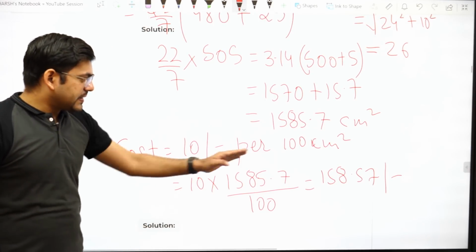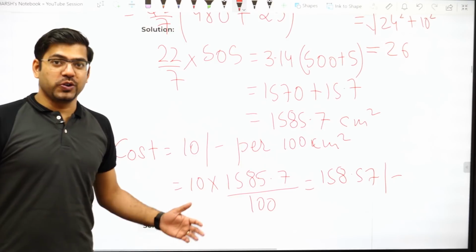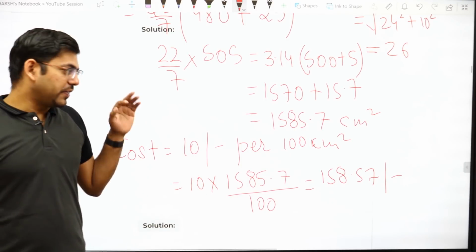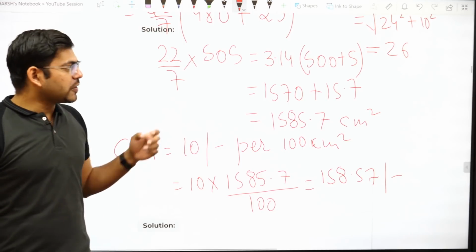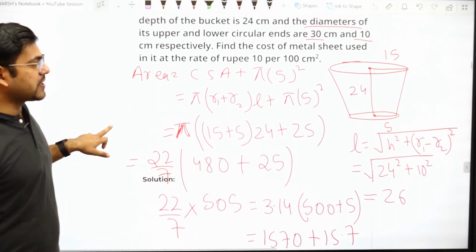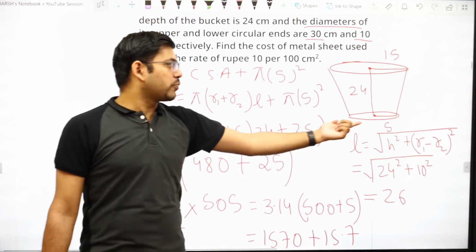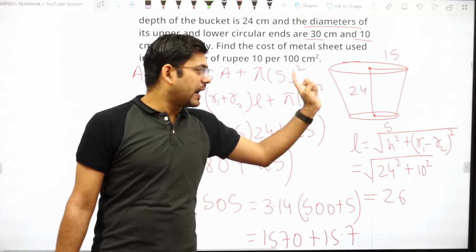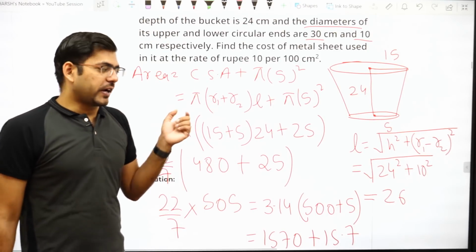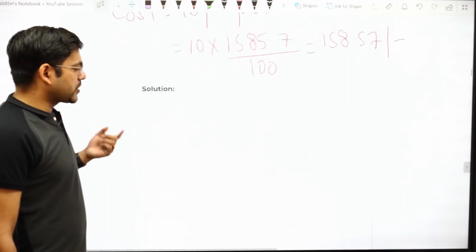Now I guess this is the final answer. So you would have understood how this final answer came. Now if you have understood this, we will be moving on to our next question. This was again an easy question. I don't think you would be feeling any trouble in this, but the only important part was that you have to add the area of this base and the curved surface area for getting the metal sheet required in this bucket. Now moving on to our next question.